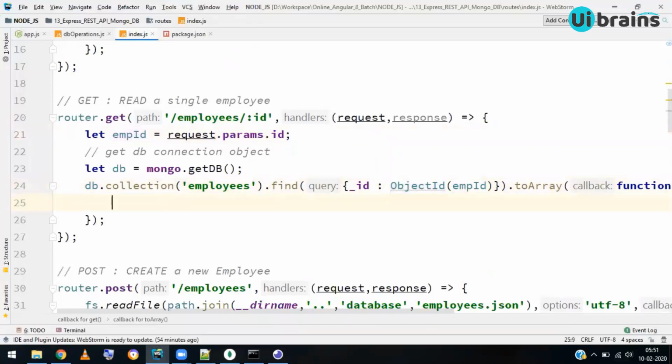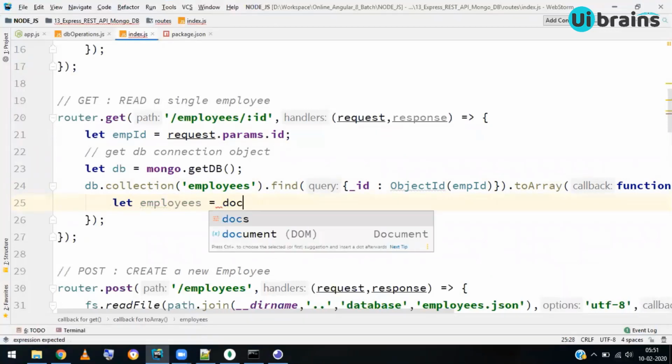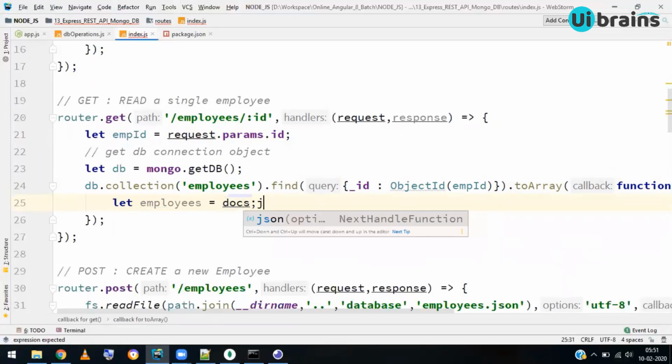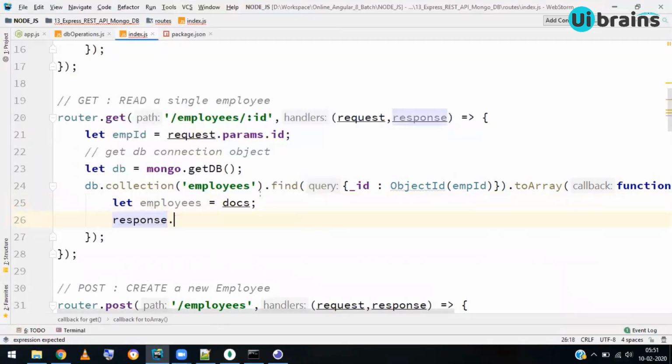Fine. And then you get, let employees is equal to the docs, and let's say response dot json. So I have to substitute the employees. Okay.